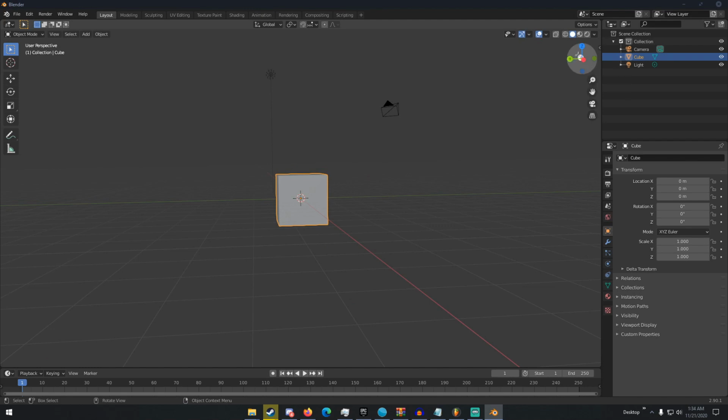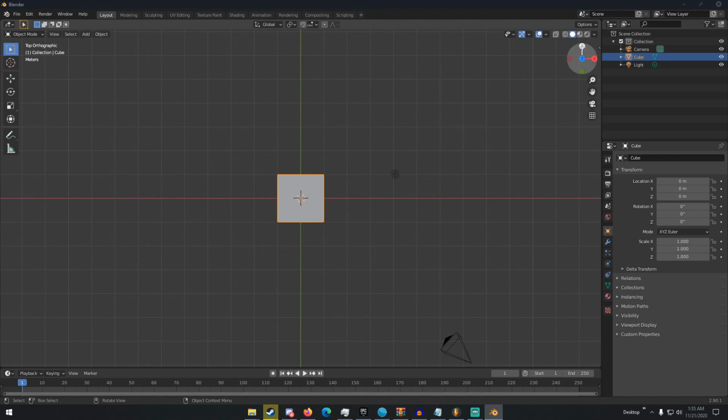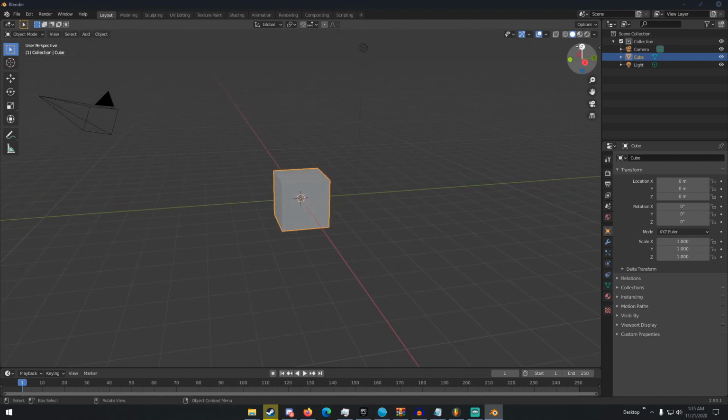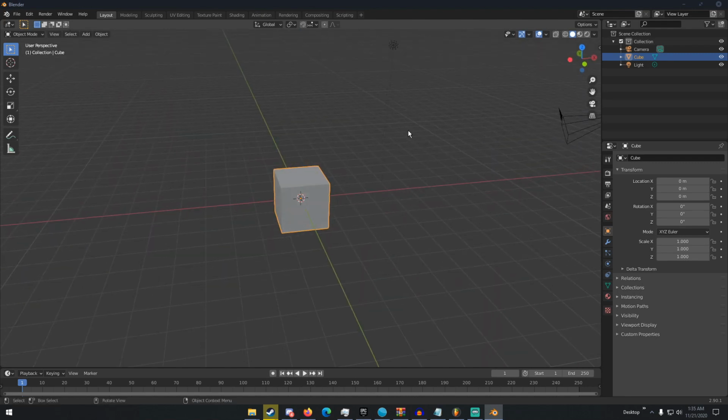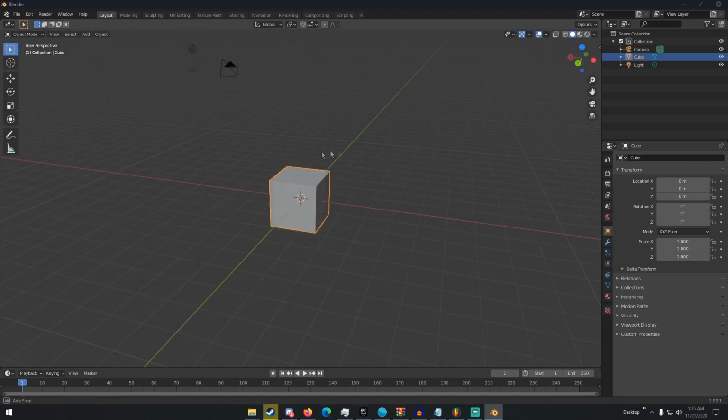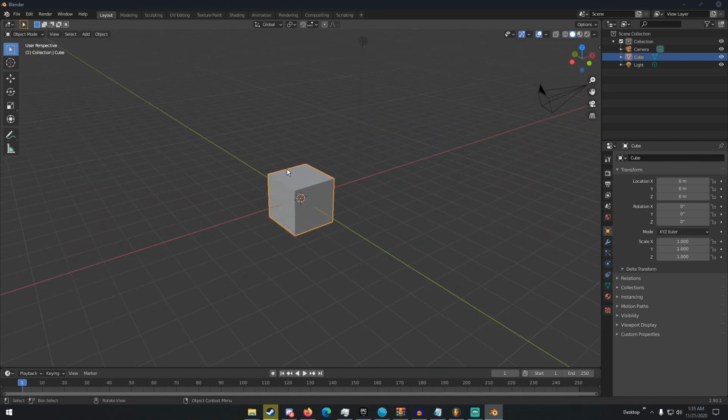Also, with these X, Y, and Z bars, you can snap to an axis. So if you click the Z, it snaps to the Z axis, Y to the Y axis, and X to the X axis. You can also use different shortcuts, which it says if you hover over it. So the Z axis is numpad 7, so if you hit 7 on your numpad, you go to the Z axis. Y is numpad 1, so no surprise there, you go to the Y axis. X is numpad 3. Who would have thought you went to the X axis? So that's pretty much it for the basic panning and snapping to axes.